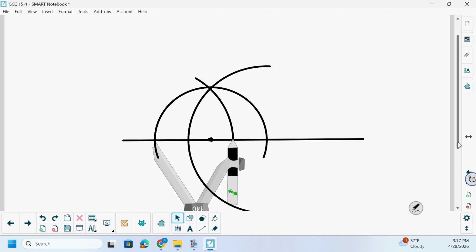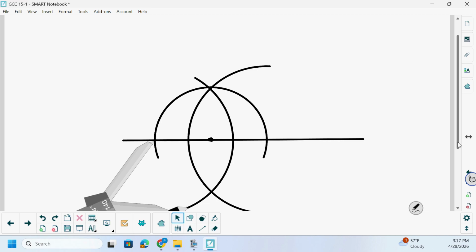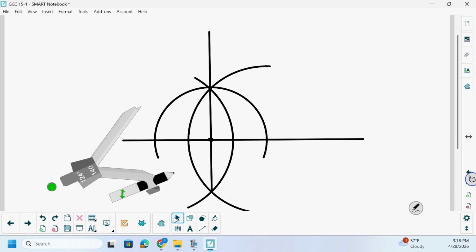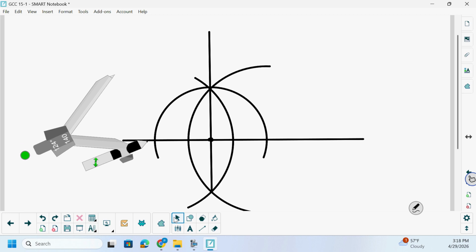We'll swoop it up and swoop it down. And then going to our straight edge, we're going to connect those two intersections, which should automatically go through our point. So what we've done is we've created a right angle. So now what I want you to do is just pick a point on our line segments that's somewhere to the right of where we just made a right angle.